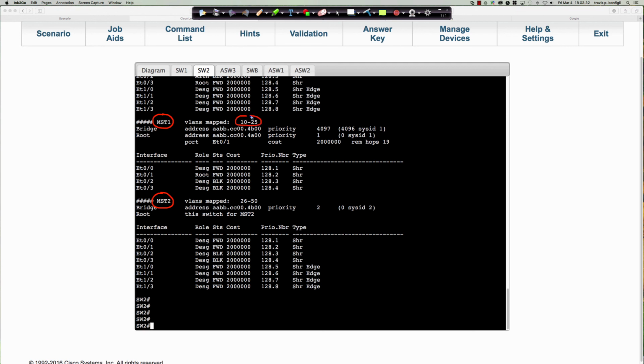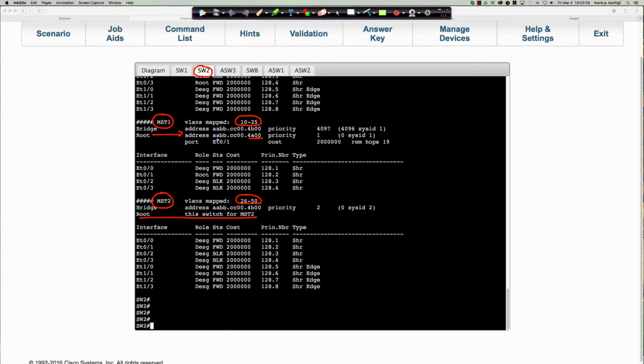Here are the VLANs that are mapped, right? Now, it says the root bridge is at address AABBCC00 4A00. So remember, we're on switch 2 right now, and switch 2 is the root bridge for MSTI 2 or MST2, which is why we don't see 2 bridge IDs here.